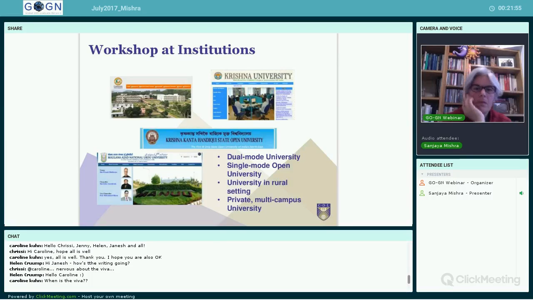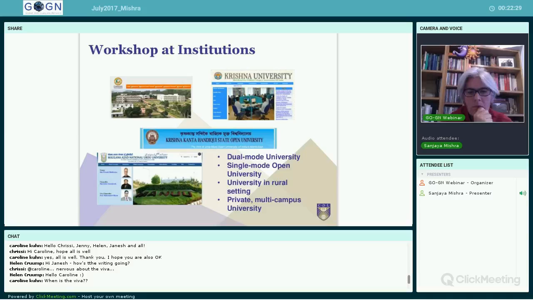One is a conventional university in a rural setting. And the fourth one was a private multi-campus university. We chose these four universities because India has over 400 universities, and it's extremely difficult to get a survey or research work done on a population basis, and resources were limited. So we thought, okay, let's choose typical universities and try to extrapolate data from that to generalize findings. So it was a practical, purposive decision.